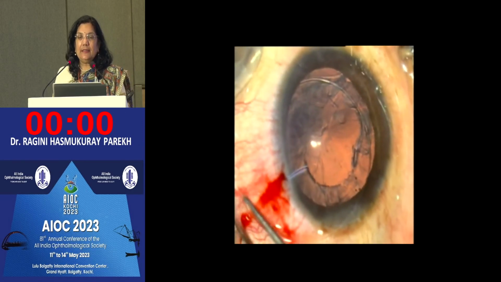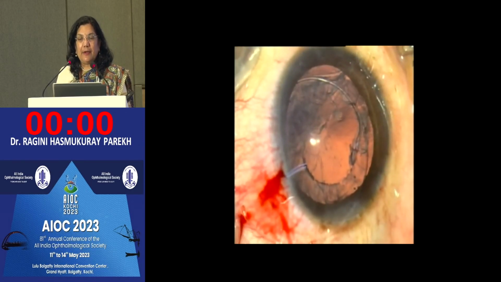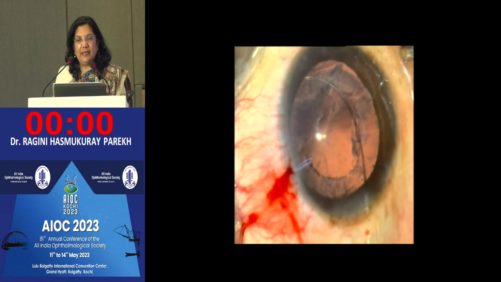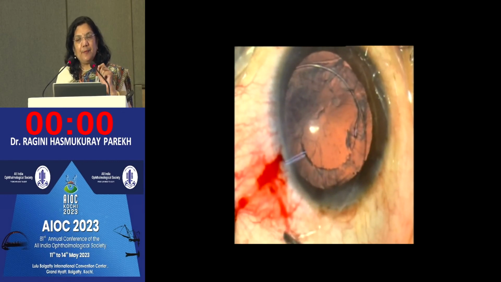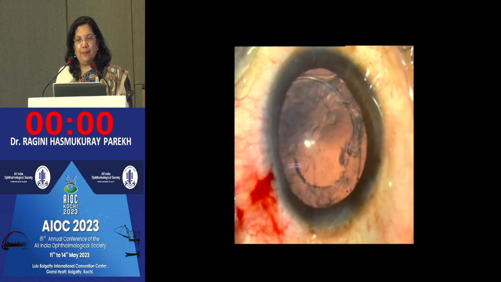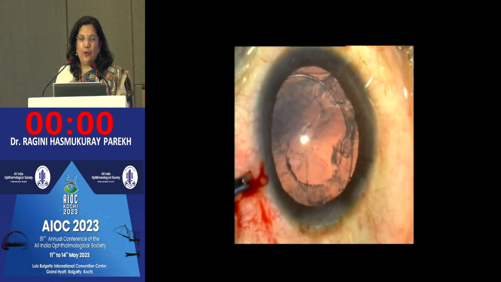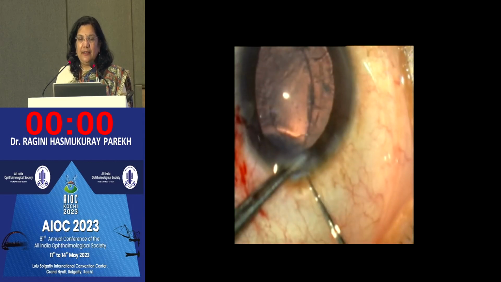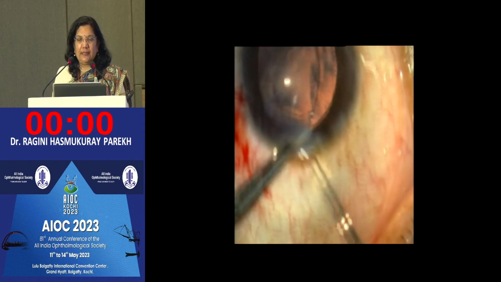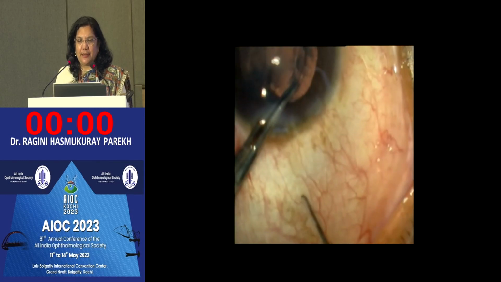It expands the bag very well. Once you know how to put it, it's very easy to put. The first part going under the capsule is important, and then you have to just thread it. This eyelet has to be pulled, and now either with a needle or with this thing it has to be just put inside.